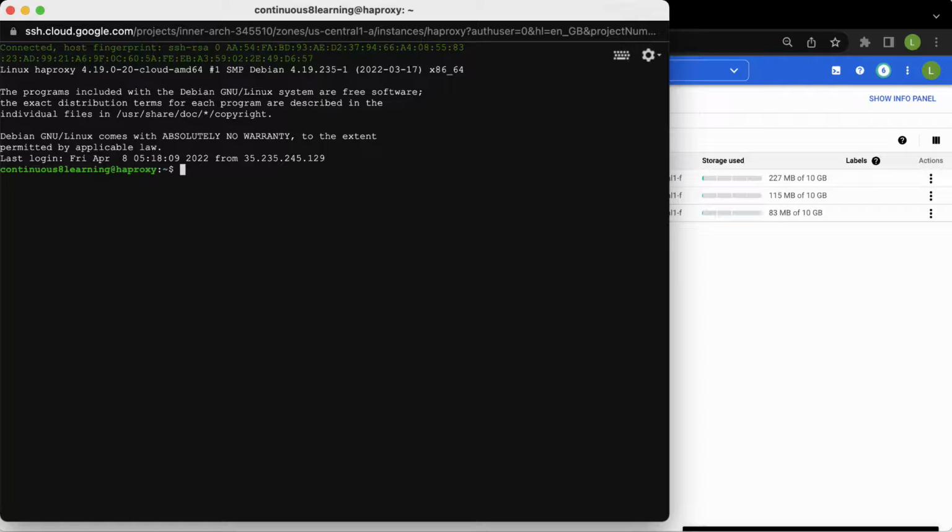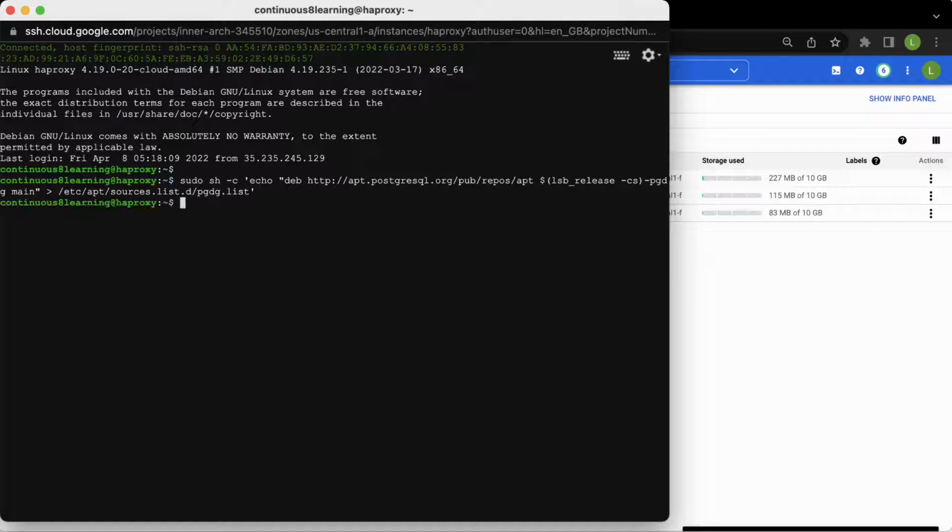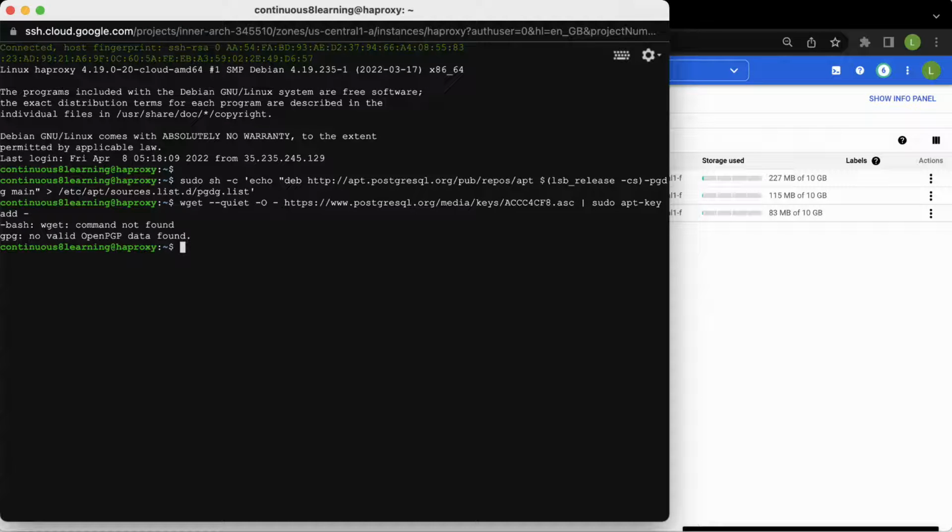For this, I'll simply copy-paste the commands to add the repositories. You can find them in the description. Also, we need to import the PGP key for the added repository. We also need to add the wget tool, so sudo apt-get install wget.